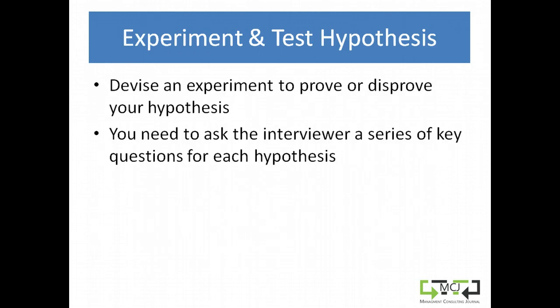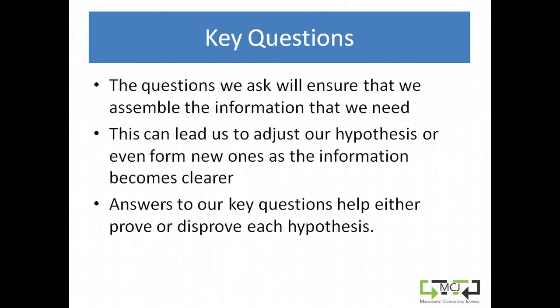So in a nutshell, what you want to do in this section is devise an experiment that can prove or disprove your hypothesis. So this is where you're going to ask your interviewers questions and get information that will help you prove or disprove your hypothesis. And these questions are generally called key questions in consulting. And what you want to do is just ensure that you gather enough information to help you either adjust your hypothesis, abandon them, or come to a conclusion.